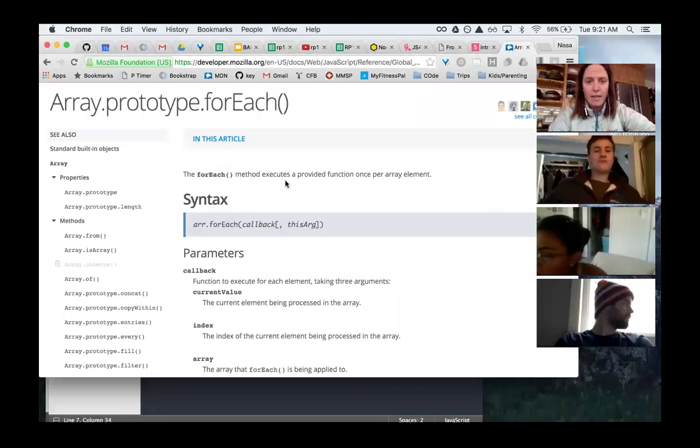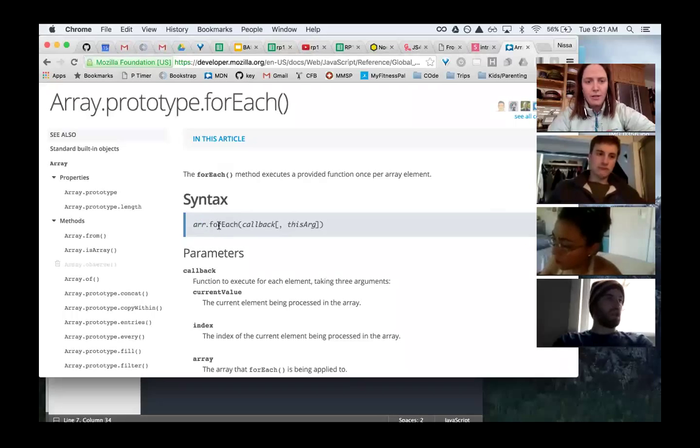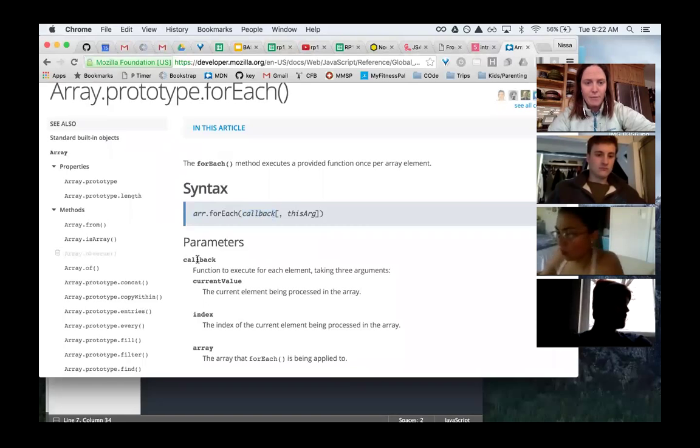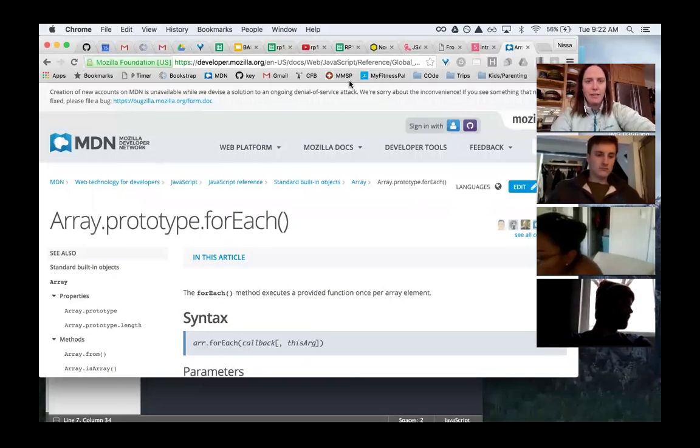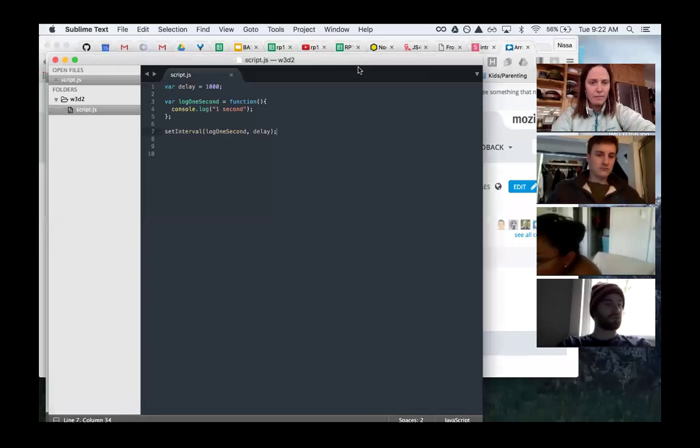The forEach method executes a provided function once per array element. So it's a method on the array prototype, obviously, Array.prototype.forEach. So you use your array that you've made, dot forEach, same thing. Here's that function. Here they're calling it a callback. Callback, function to execute for each element. We're going to talk more about that later, but just realize a similar thing is happening there.